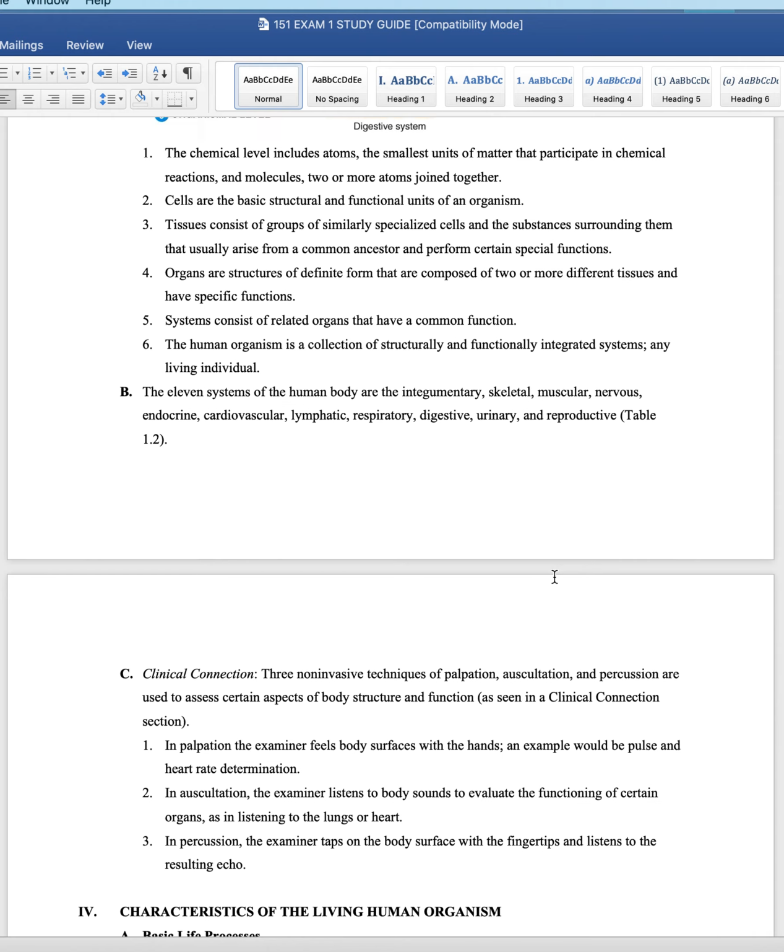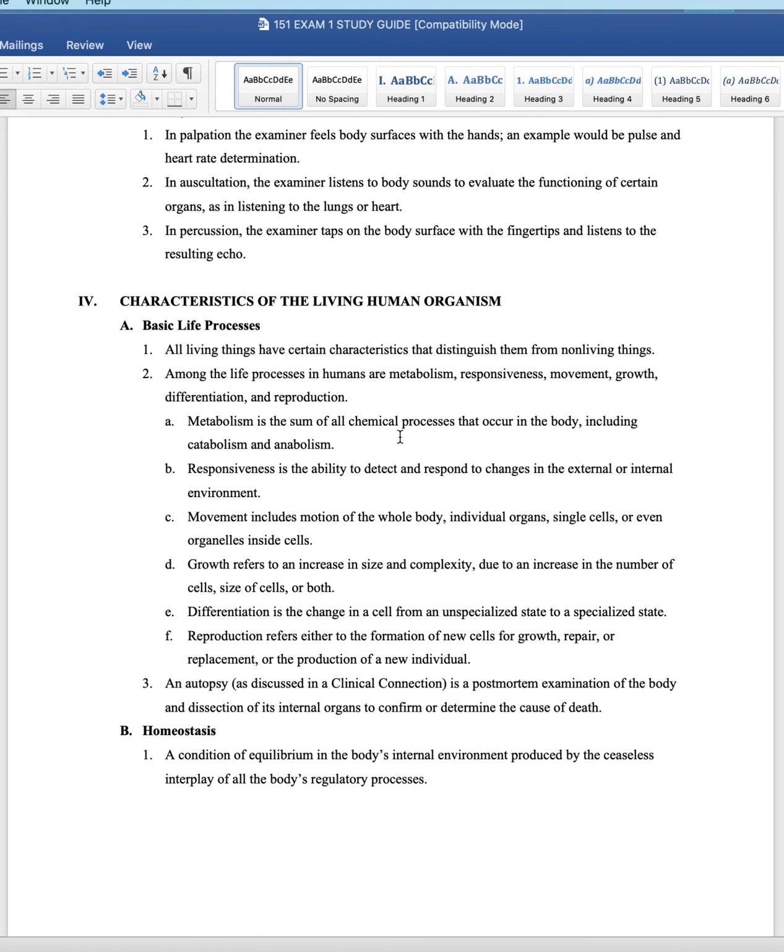All right. So we talked about the different life processes that separate life from non-life. Life processes include metabolism, responsiveness, movement, growth, differentiation, and reproduction. And even the very smallest of organisms display all of these. So even something as simple as bacteria growing towards a sugar in a growth media, or a plant turning itself towards light, those are considered responsiveness and motion, right? Every organism is going to grow and eventually end up dividing. With multicellular organisms, we also have differentiation. So cells that go from an unspecialized state to a more specialized state and perform a specific function.